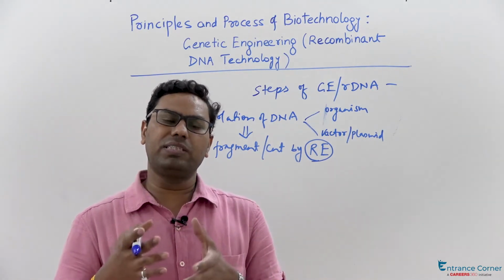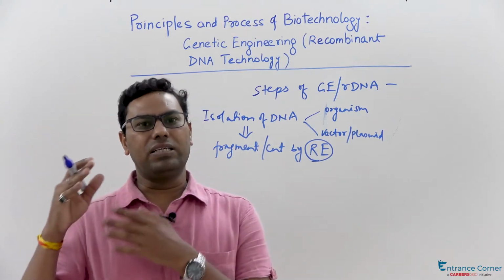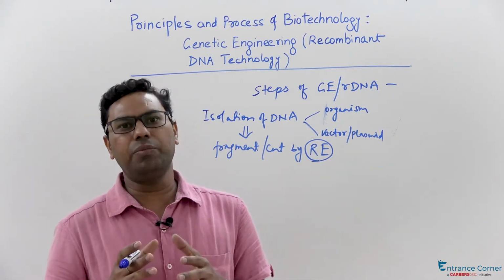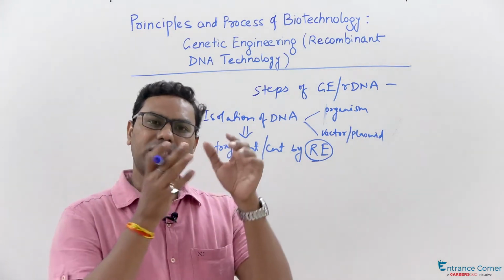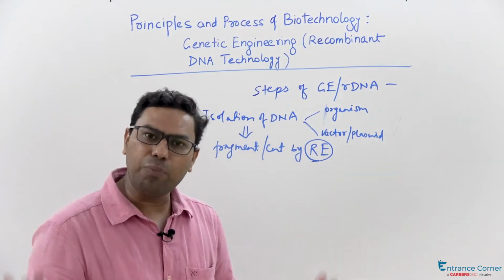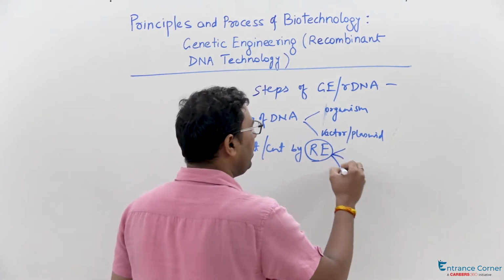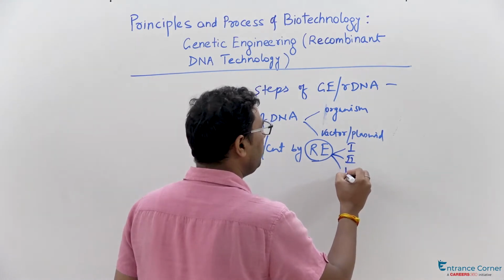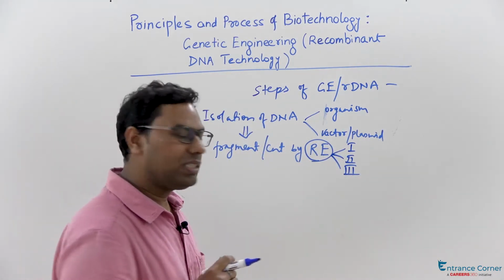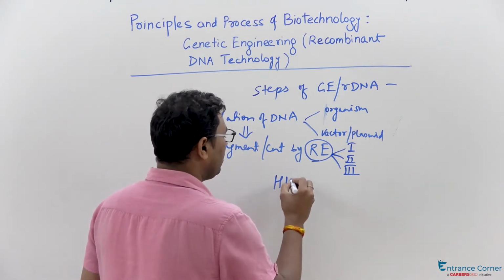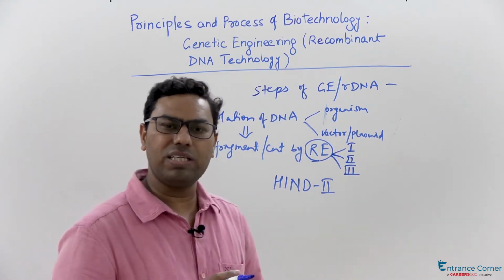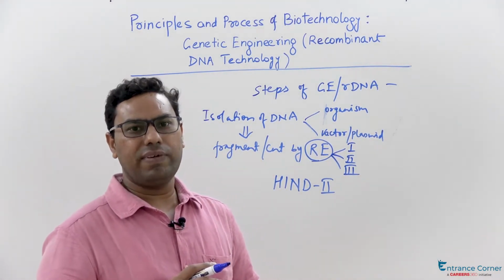Exonucleases are the type of enzymes that cut the DNA at their terminal position, but endonucleases are the type of enzymes that cut the DNA somewhere in between. Restriction endonucleases are one type of endonucleases and can be of three different types, RE1, RE2 and RE3. The first restriction endonuclease discovered was named HindII. It was discovered in 1972.